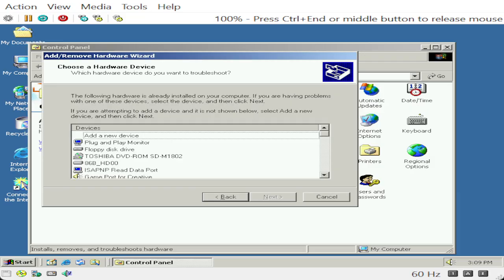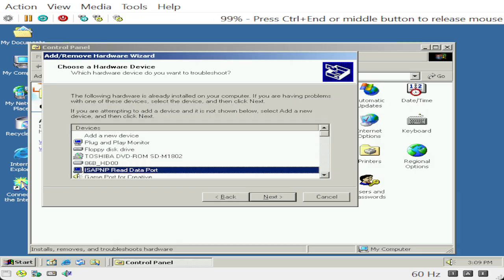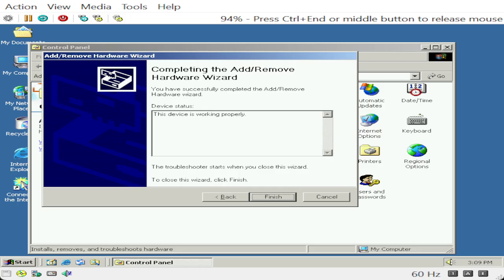Okay, let's try to find the... Okay, Microsoft PS2 mouse. Mice is working properly.